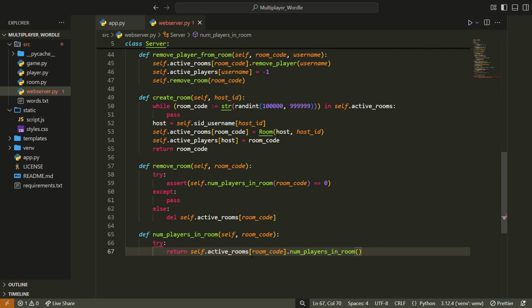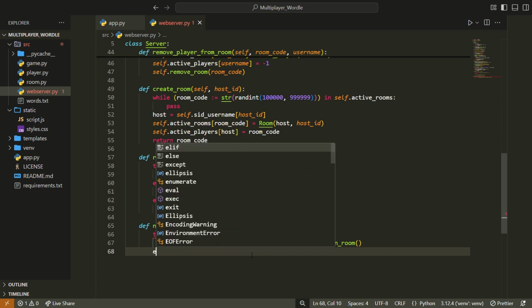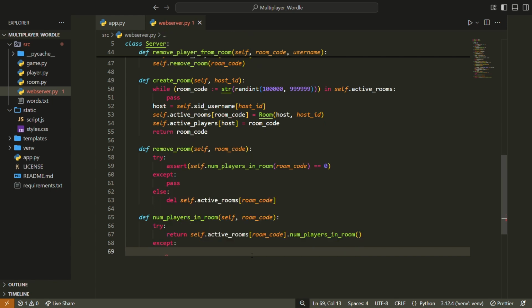However, if the room does not exist in the dictionary, then that will throw an error, a key error, which we will catch in the exception and return 0, because a non-existent room has no players.